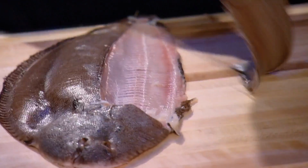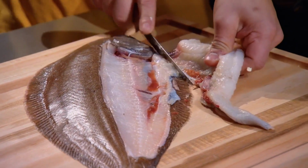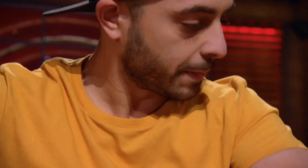Dover sole is my favorite fish, so I want to get every single morsel of flesh. I don't want any of it stuck to the skin or the bones. I've never really filleted fish. I tried it once 3 years ago, and I absolutely mangled a rainbow trout. I try to stay as close to the body as possible, but I notice I'm leaving flesh behind.